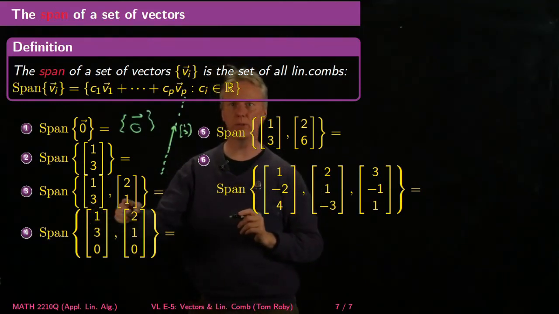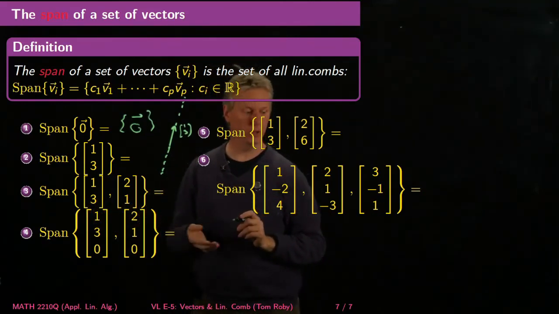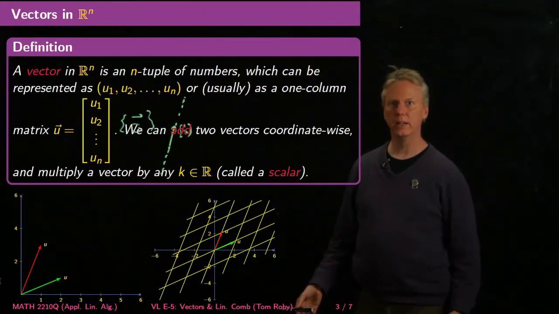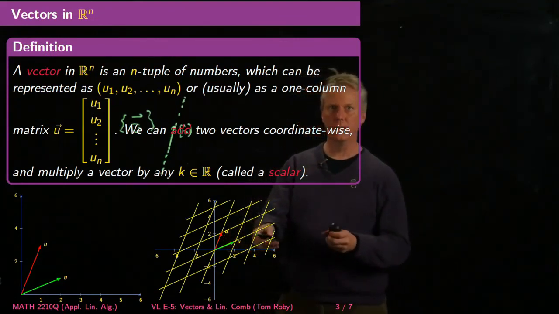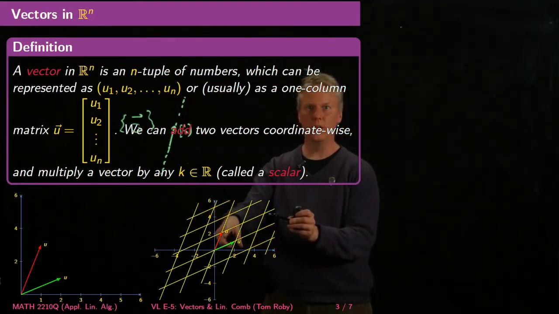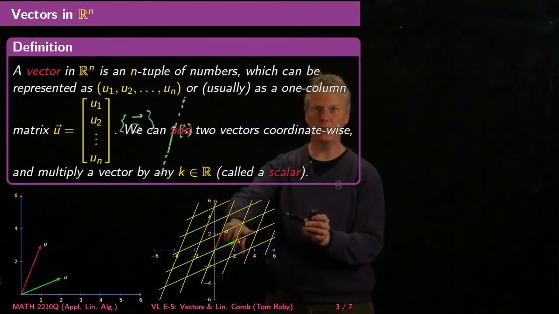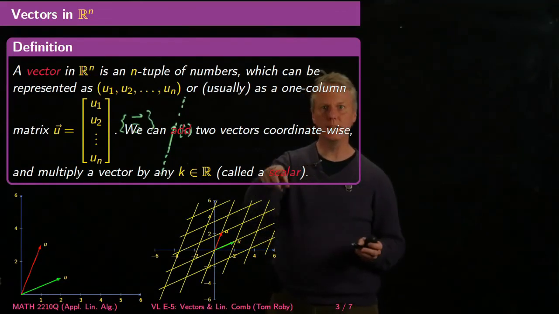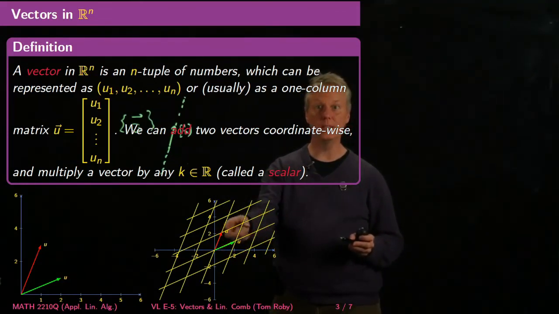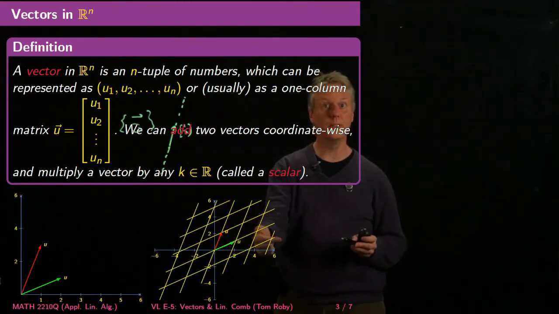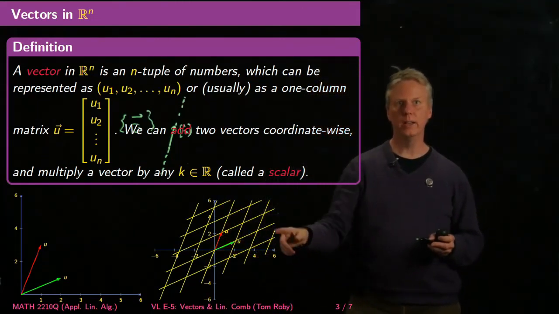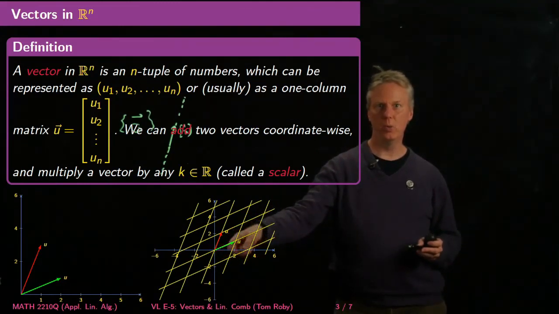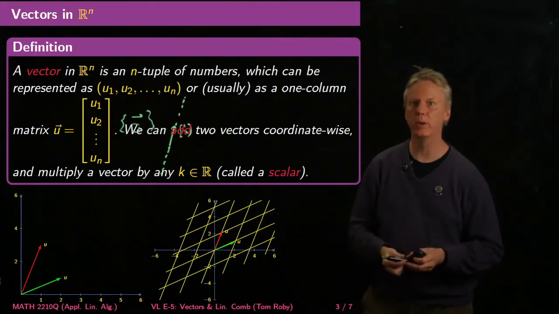Now if I have the span of (1, 3) and (2, 1), well then you should go back and look at the picture from the earlier slide. So let's take a look at that. Right? So this, the span of (1, 3), which is actually red, and the green vector is everything in R2, right? Because we can get any point in R2 by making some linear combination going this way and that way. Just like you can write any point in the plane as some multiple of (1, 0) and (0, 1). This is just a different way of doing it.